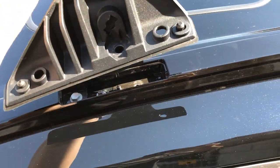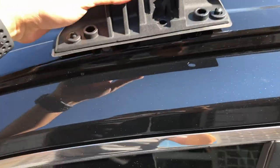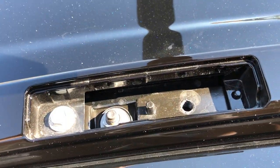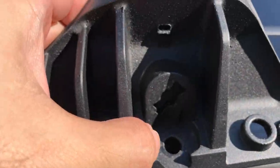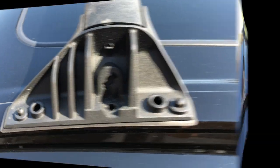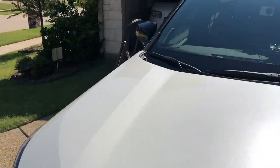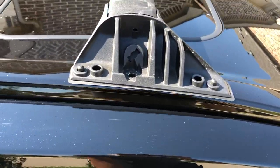So that's the hole, and all you have to do is just set it in. That's it. See that? That's all the hole. Make sure you align the hole here for the bolt with the hole there, and you just place it in place. That's it. Now, before you bolt the bolt in, you just want to check that the other side is aligned fine. So let's go ahead to the other side, the passenger side, and just double check that it sits well, that it aligns fine.